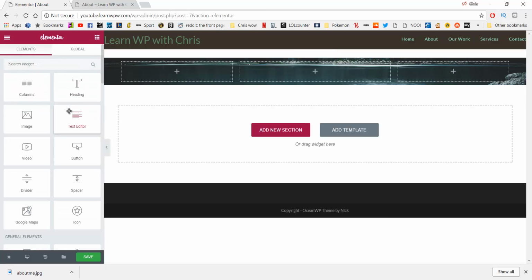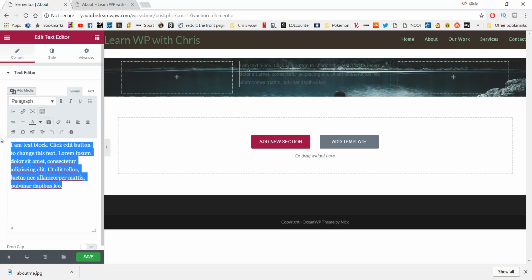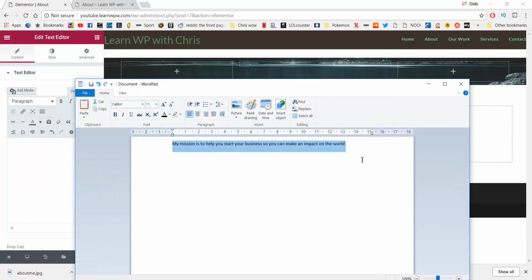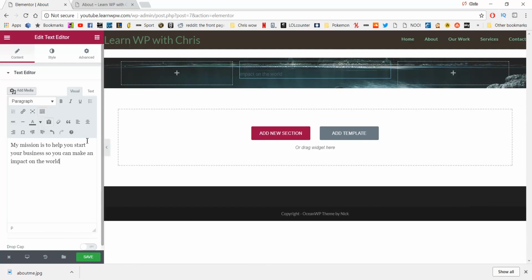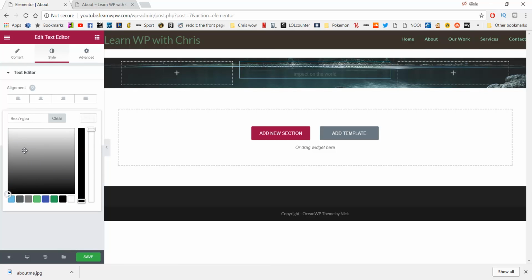So with this, we are now going to add in another widget. If you grab and drag the text editor and put it into the middle, here's where we're going to put in the text. I'm going to click on Paste as Text, so I'm able to paste in my own writing. And now I'm going to center that as well, and I'm going to click off that. And I'm going to click on Style. Make sure it's in the center, yep. And Text Color. I'm going to make it a nice whitish color, somewhere around there. ED, that will be nice. I'm going to click off that.